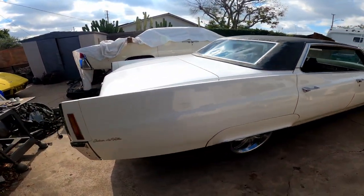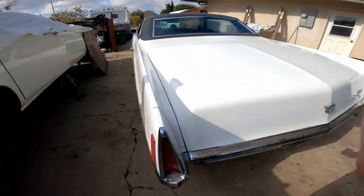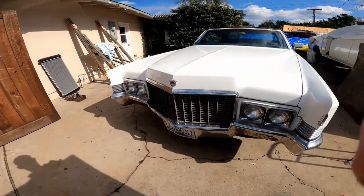I have too many cars, so I'm just gonna do this build, see if I like it, see how it comes out. If the car sticks to me, I'll end up keeping it. If not, it's gonna be for sale. So if somebody's interested, hit me up.